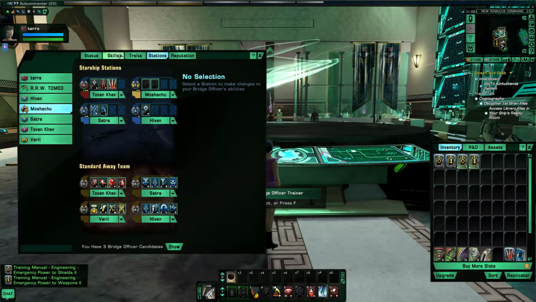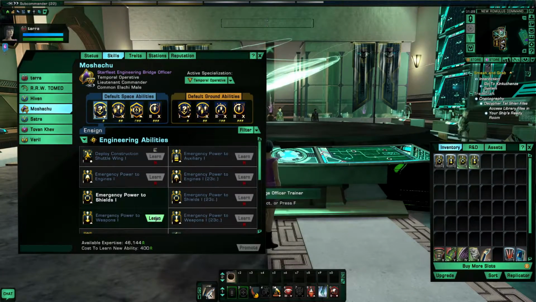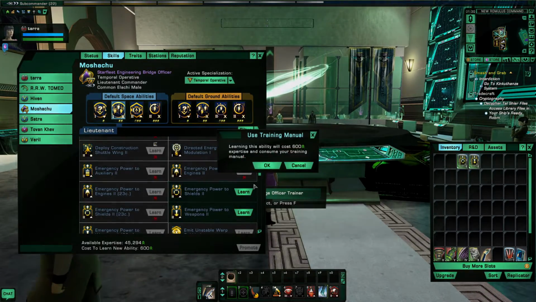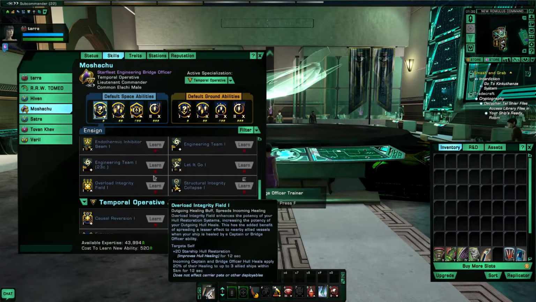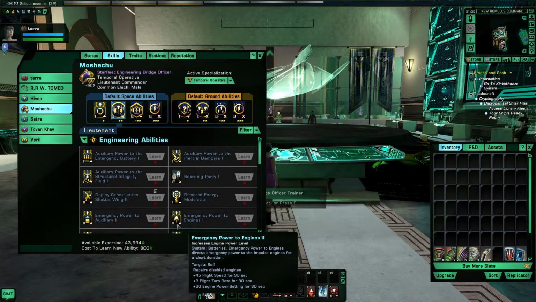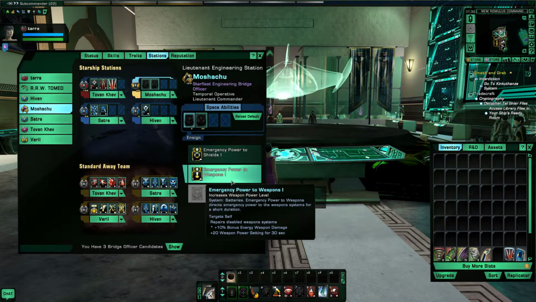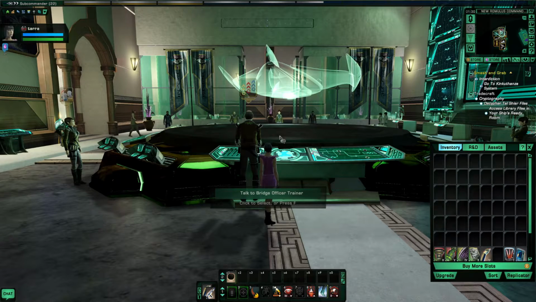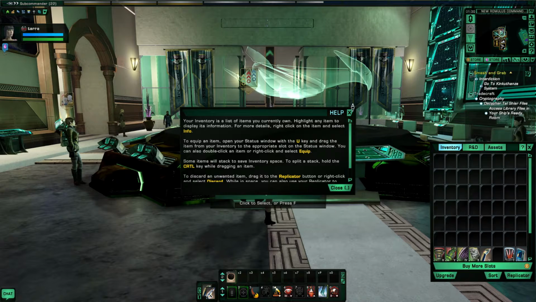And now we go to him and skills, and we learn each one in turn. And then we click on the next one, and we learn each one in turn. And then we go back here to the beginning, and we click on emergency power to shields, and then we come over here and we go to emergency power to weapons, stations, and we do the same thing, shields and weapons.